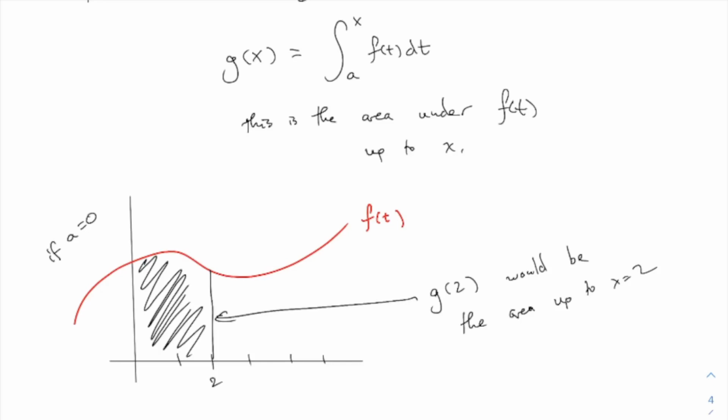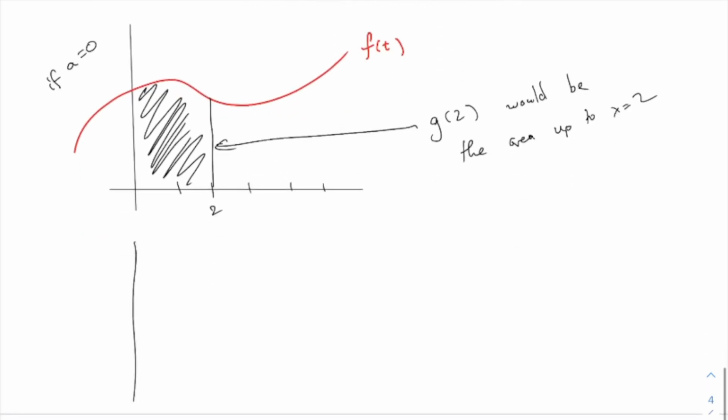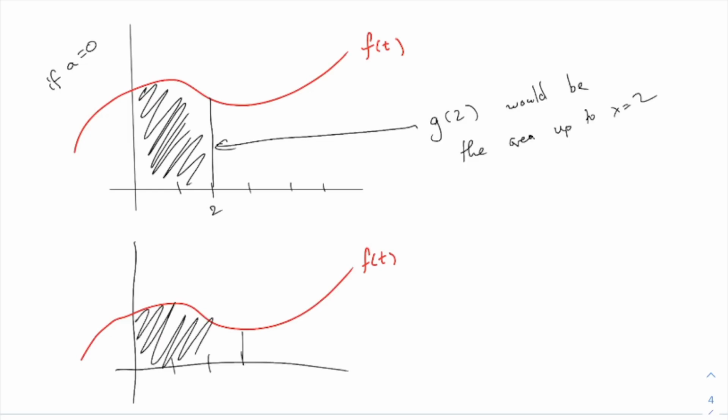What would g of 3 be? It would be the area that you get if you go all the way up to 3, which in this example will be a little bit bigger, right? I'll try and write that down. I'm trying to draw the same picture here. Same function, f of t. G of 3 on the picture would be this area. Right, that area is g of 3. I tried to draw the same picture again. It doesn't look quite the same, but I hope you get the idea. G of x represents the area under the curve when you go up to whatever the x is, all right?